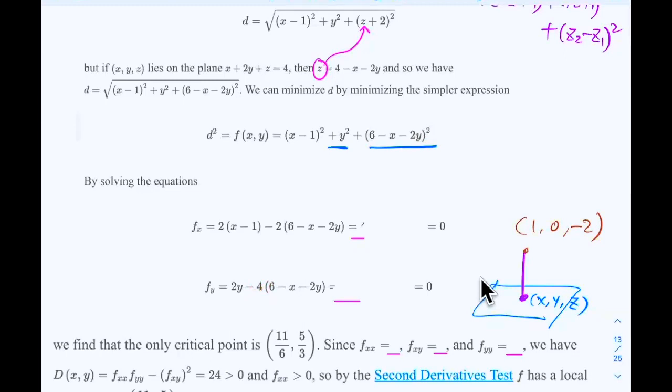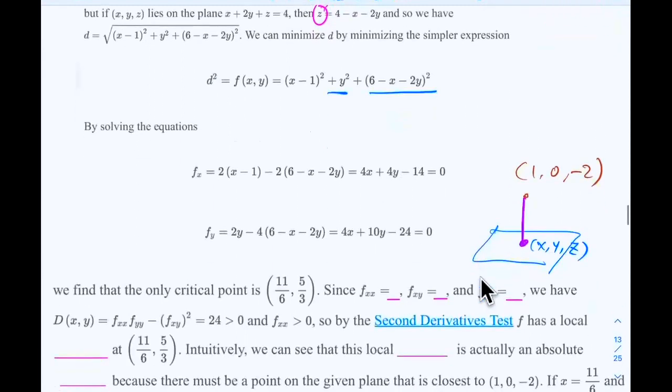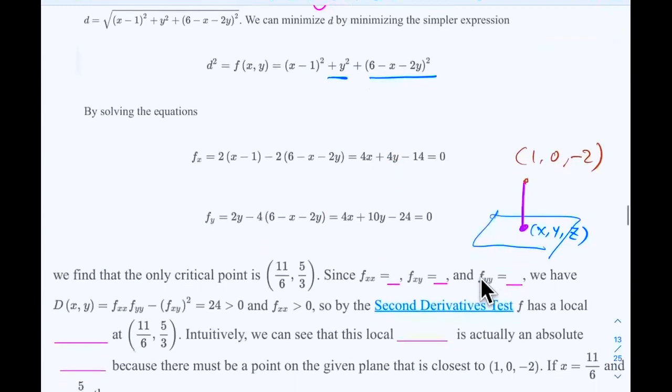Okay. Now we're going to set this equal to 0. So we're going to set both of them equal to 0. The book actually, so you're going to multiply this in, distribute, and combine terms. You end up with this. You set both partial derivatives equal to 0. Now you just need to solve the system of two equations.